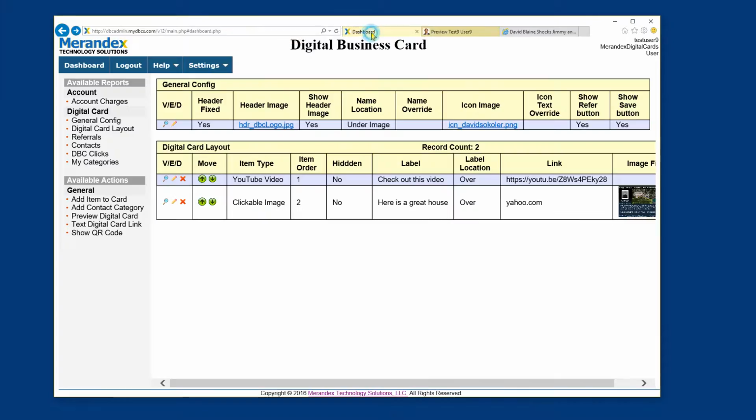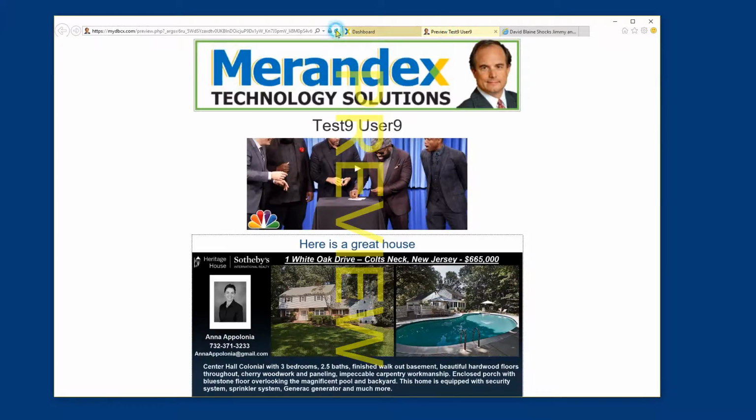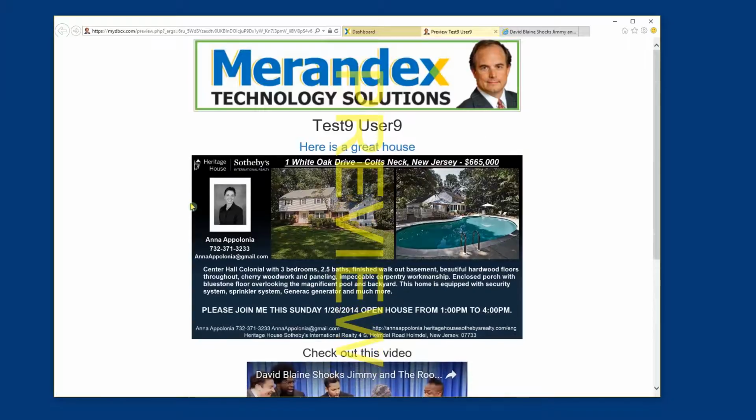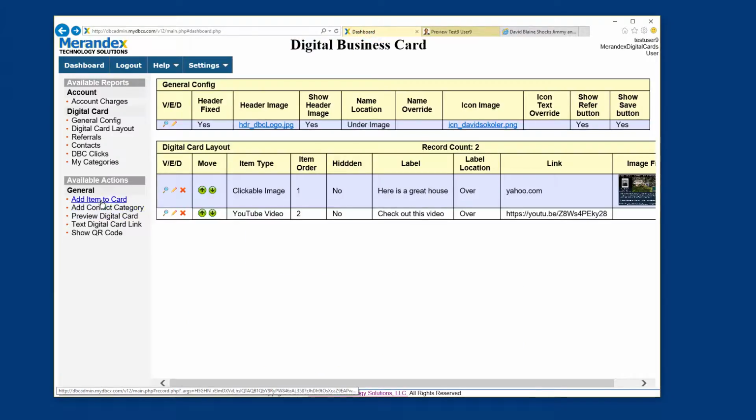Now we're going to go back to our dashboard. Now, if you wanted to change the order of these for some reason, like, oh, I really want the image above the video, there are these up and down arrow buttons. So we can move the image up, or we can move the YouTube video down. So we'll click the down button for the YouTube video, and you can see it moves the YouTube video below. If we go back and we refresh, you can see now that the house image shows up above and the video shows below. So let's see, what else can we add?